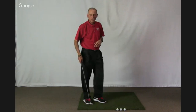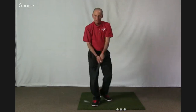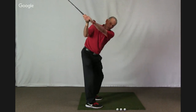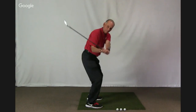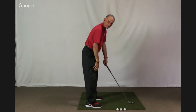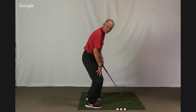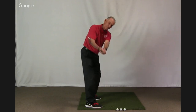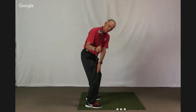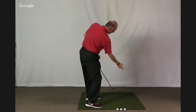what happens is that when they get set up and you get to the top, a lot of players you'll see start losing some of the flex in that trail leg. Now, if I keep the flex, when I come down, obviously I'm not moving down as much, because I'm already in this flex. However, if I start with a little flex and not a lot, and I get to the top and this right knee starts to straighten, what you see them doing is they're going back down to their original knee bend. Because they went this way, now they're going back to the original knee bend, now the shoulders come down.